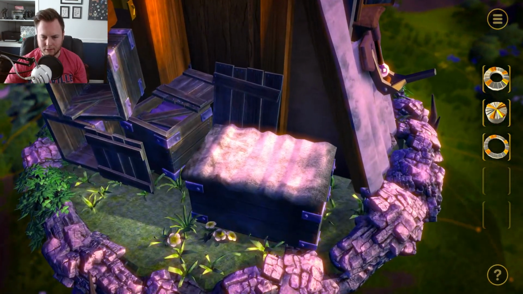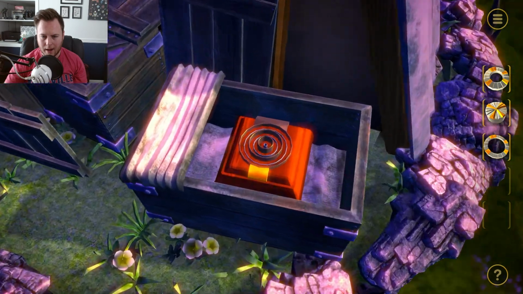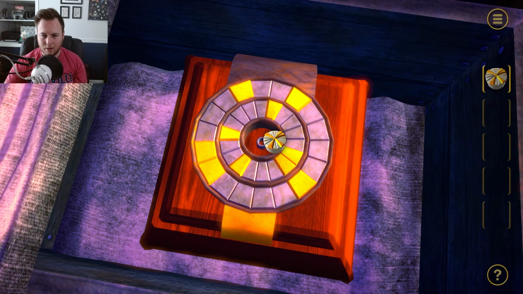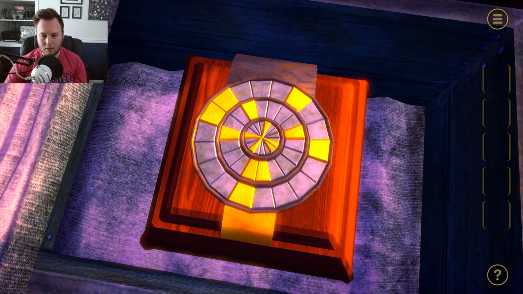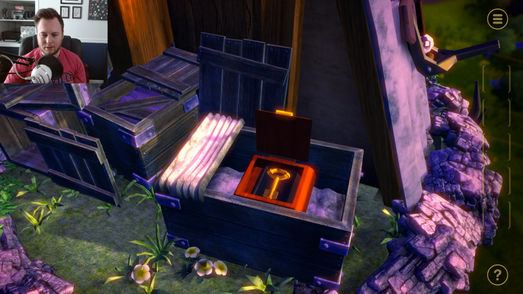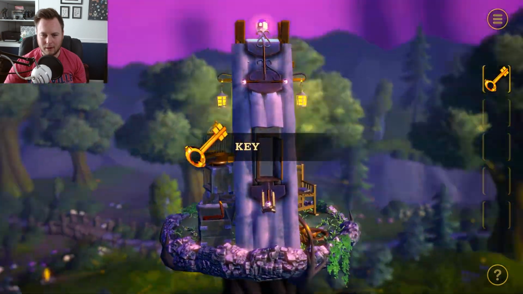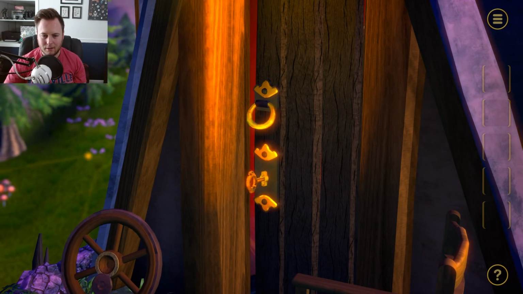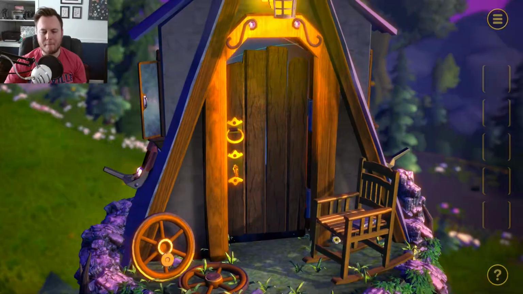Ah, what's this? One, two, three. Oh wait, I gotta match them up, don't I? Hey, look at that. I am smart. I have a key. I have a key. And that goes and haul. And use it. Boom!